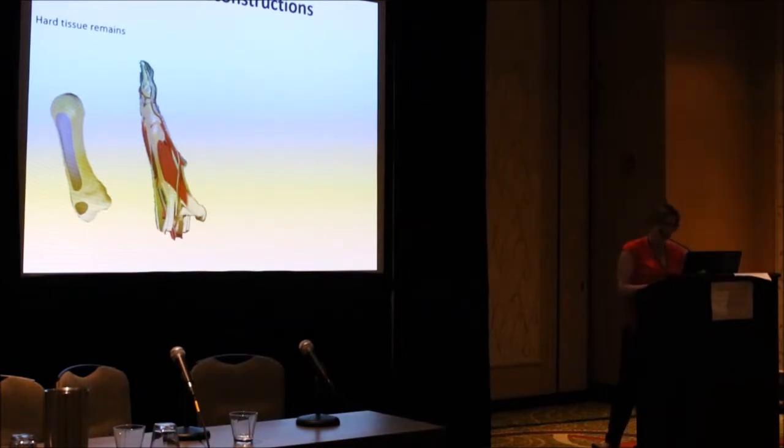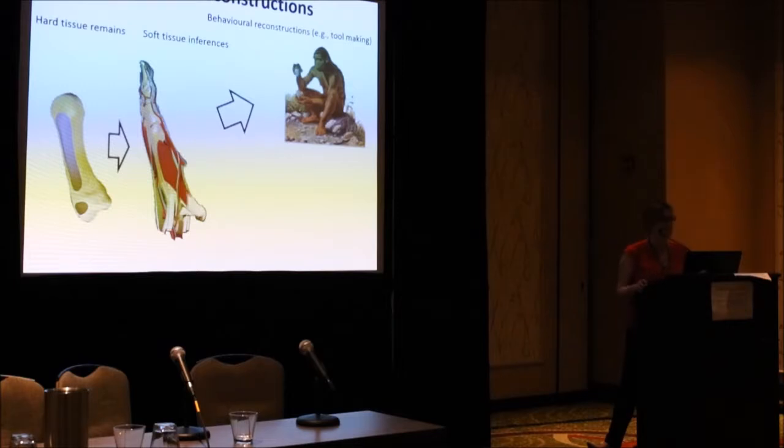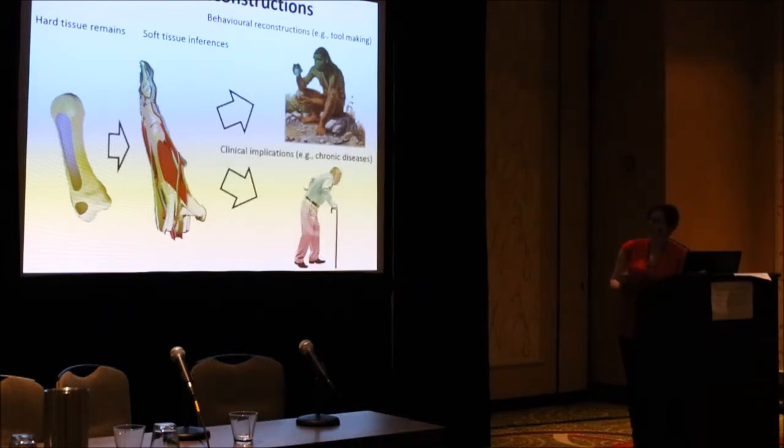Then, they suppose use and force from the soft pink things. And then, finally, they attempt to explain what the animal or human did when it was not dead. Like you see in the picture above right, where the dead old human from a long past is thought to be knocking rocks together from the marks found on the remains from their hands and fingers. People also suppose how present old humans die by matching the marks on the hard white things with a sick type often tied to the age of the old human.